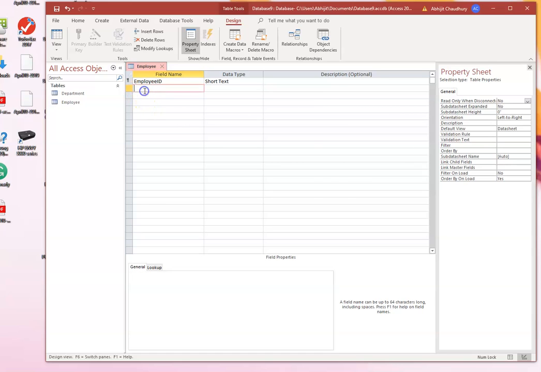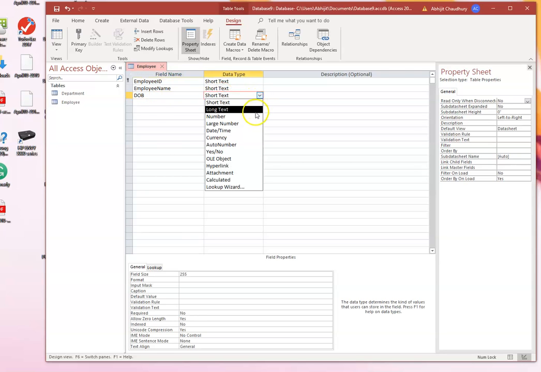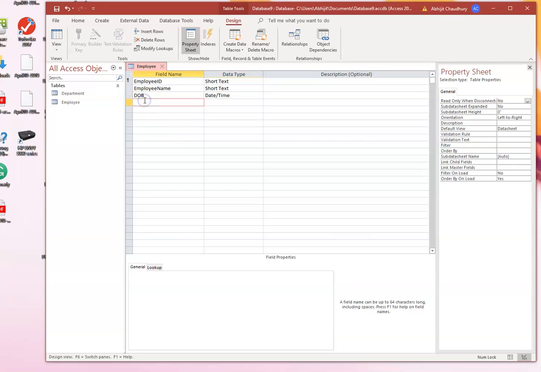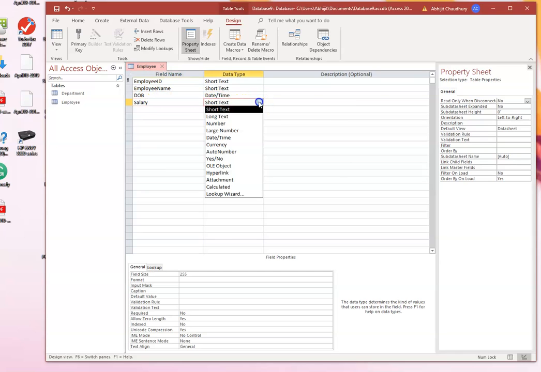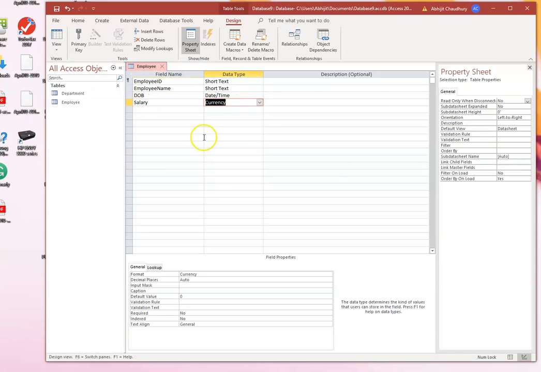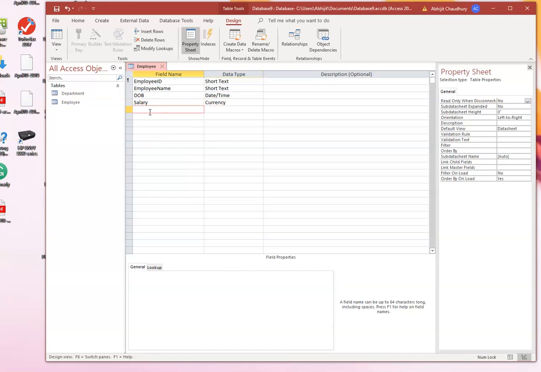And I have employee name, date of birth, salary, department ID.